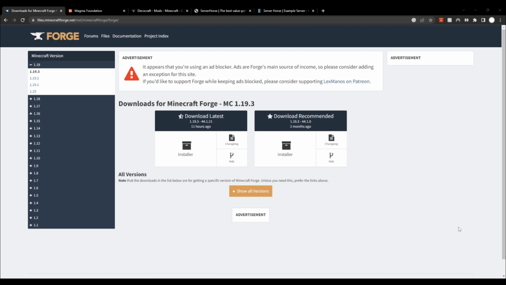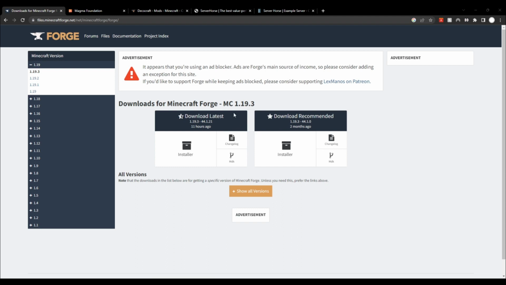So we'll make this brief, but also a little bit packed, so you get the perfect balance here and all the information that you need to set up a mod pack or just some mods on a server. So right now, as you can see, I have a few tabs open here. We're going to go over these one by one real quickly.